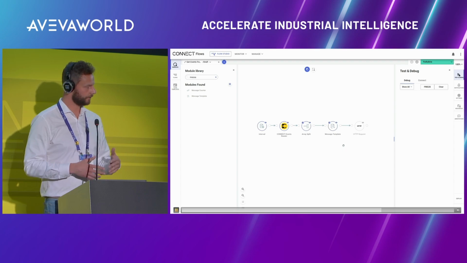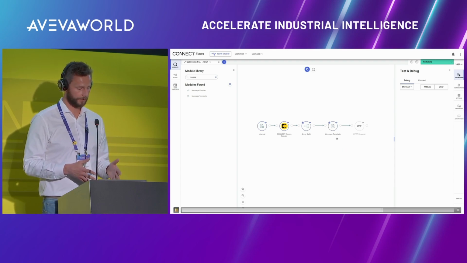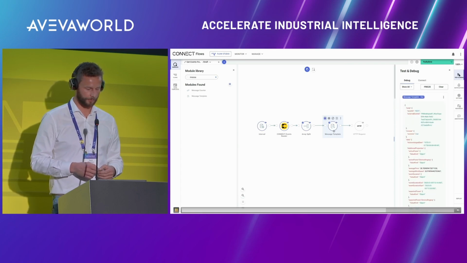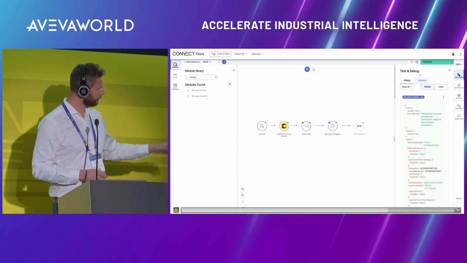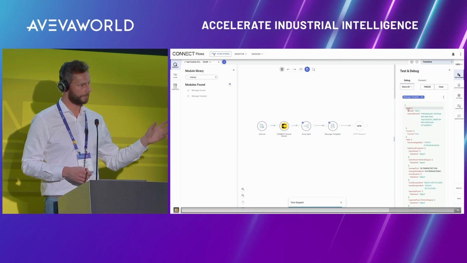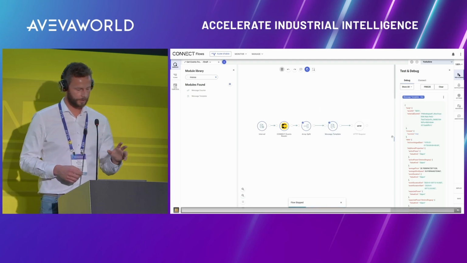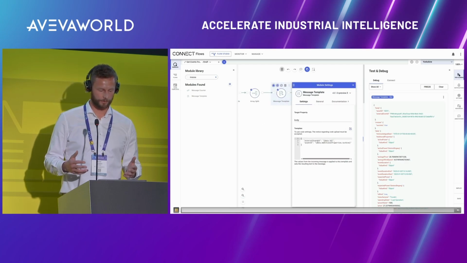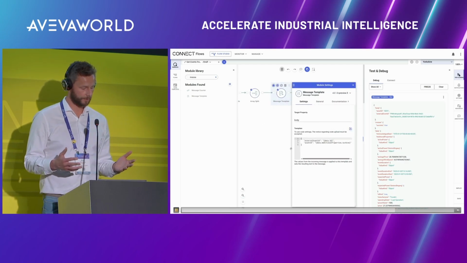I test it again just to verify that everything works until this step. And then once that is done, we see the output right here. So this is now the new property that we had created with the mapping from the incoming message. This is not all the data that we need. There is some more data that we need to map into this data structure.